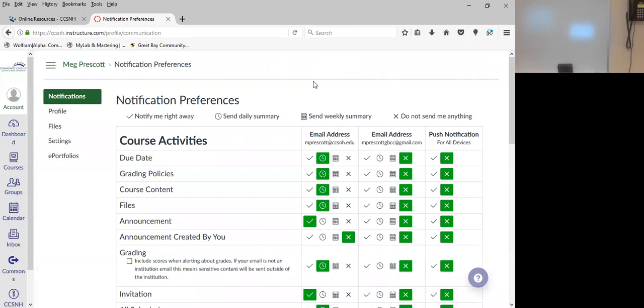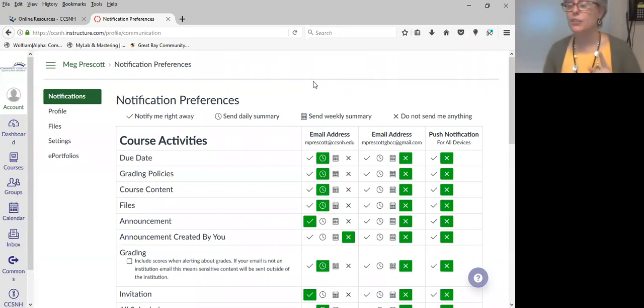All right, so we have a few more minutes. Is there anything else that people have burning questions about? If you're in the middle of trying to set something up, you should have been added to the Canvas for Faculty course.